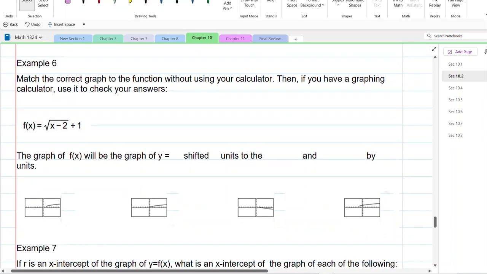Okay. So here we are at example 6. And I have reached 27 minutes, and I know that's a lot to absorb. So I'm going to stop right there, and we'll go on in just a minute.